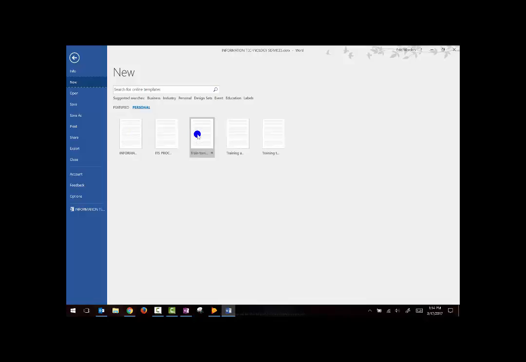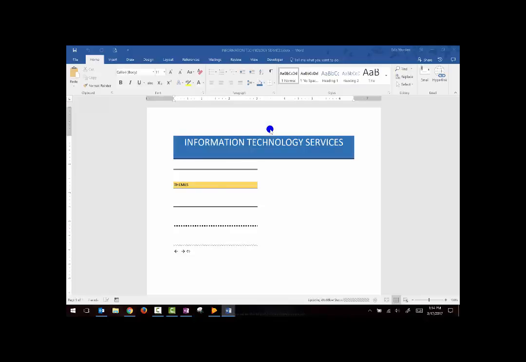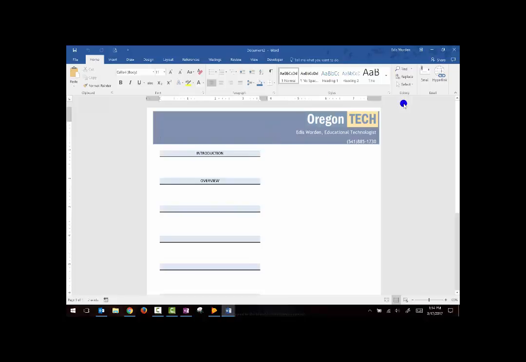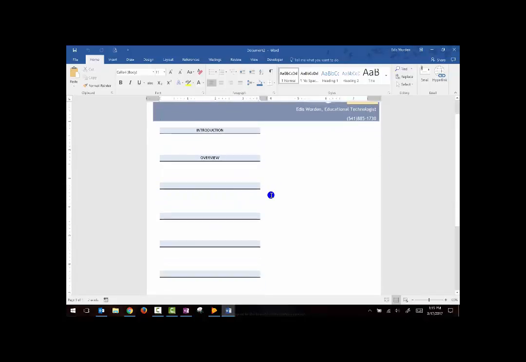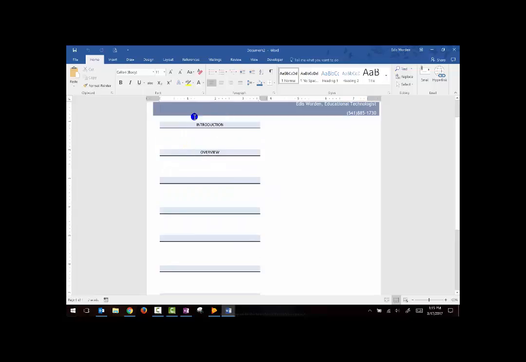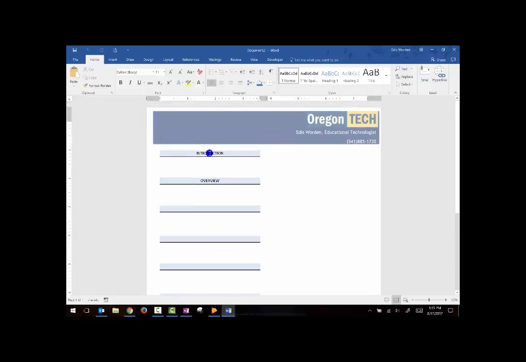I want to kind of show you one of the ones that I've created for templates, one that's already been created and what it looks like. So if I go ahead and click this one open, you can see I have this template. I haven't done anything to it. I know these are the two topics that I will always put at the top of my training document. So again, everything's set up exactly the way I want. The margins are perfect. Where I have my header is perfect. I have it as a template.